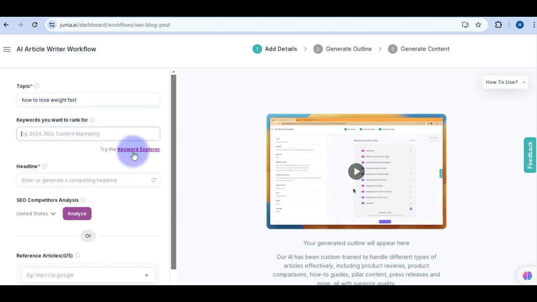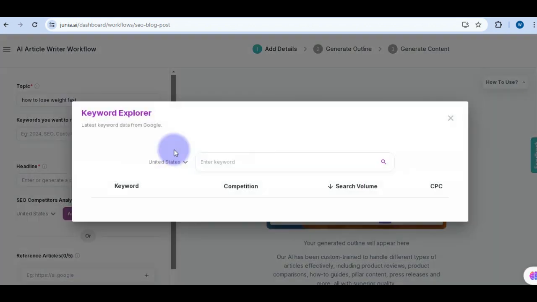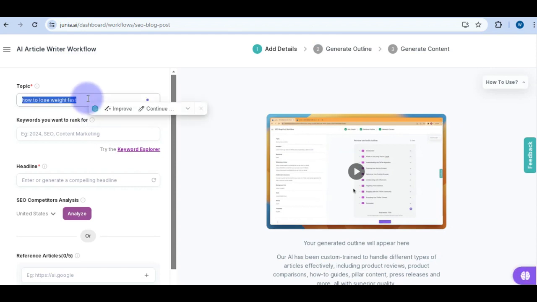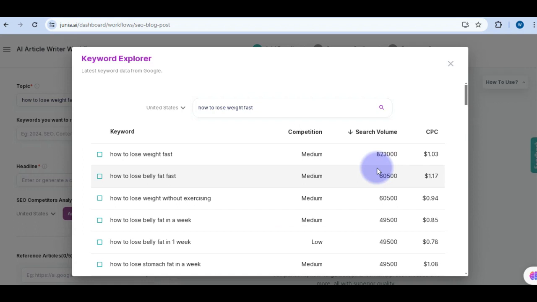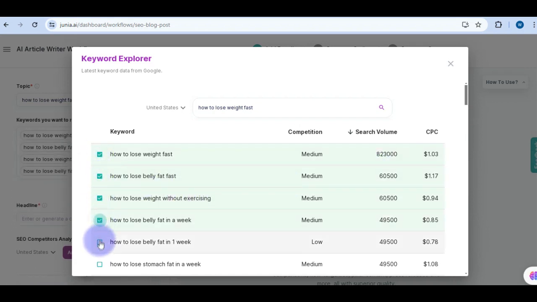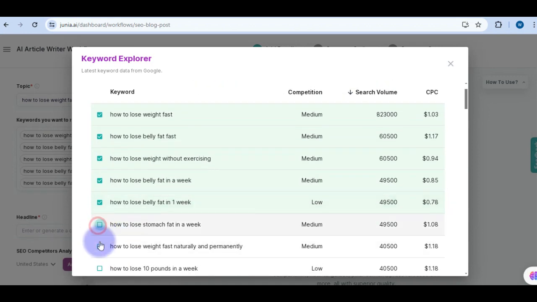I want to come to this keyword explorer, click on it and find related keywords based on the term I want to rank for. So what I want to do is to come back here and first of all copy this particular area here, come to the explorer, insert the key term, come to this search area and click on search. Once you do that, you're going to see that they give me some search volume keywords which I want to rank for. Now I want to select some related keywords here, about 5 to 7 or 10 or more, and now come and close it out.